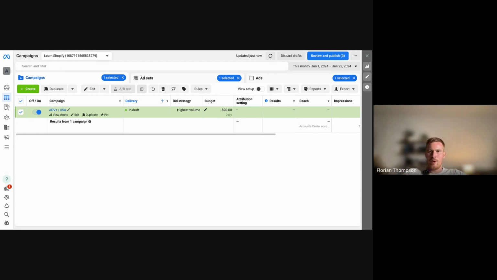In the beginning, before we get actual conversions, just go with the average purchase price or the average product price. Let's say $30, $25, and then we want to spend between 10 to 30% of that. I would say if it's something like 30 or cheaper, I would lean towards the 30%, meaning $10 a day, because otherwise it's just going to take a lot of time for us to get some meaningful learnings. Now, don't expect anything on day one.